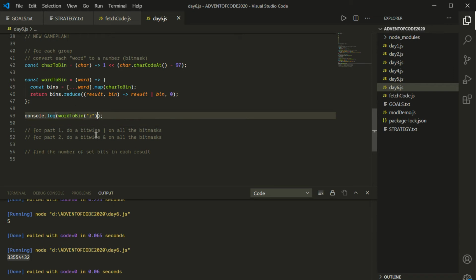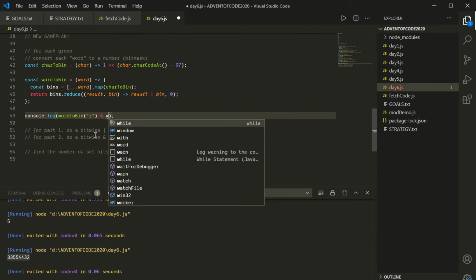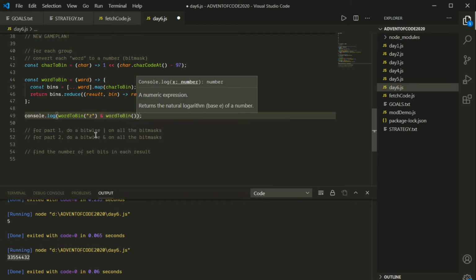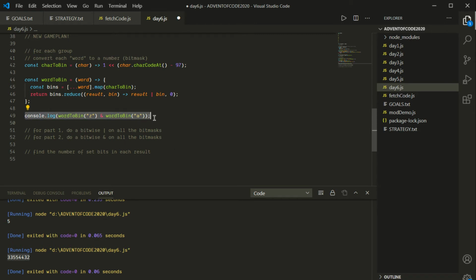Now, here's another interesting thing that we could say. Just as a quick test, let's do this. So Z is the first word. Let's just say A is the second word. And what we should expect for this console log is 0, because this is basically like 1 0 0 0 0 0, and then this is like 0 0 0 0 1. So basically, every column we look at is going to be zeros. It's going to have at least one 0, and we're looking at an AND. So we should expect this to be completely 0.